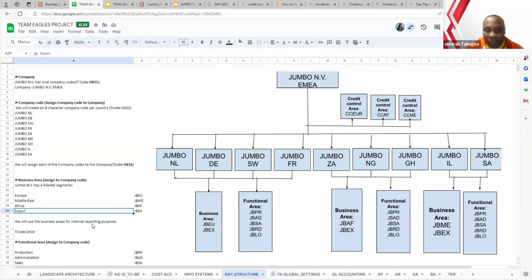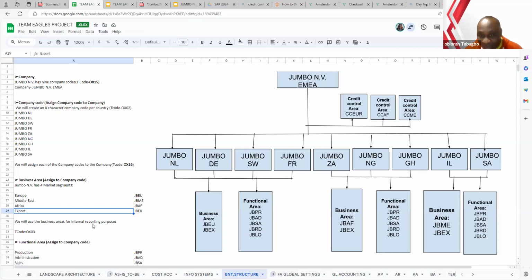If we go back to the chart and look at it as a business rule, we have the business area, which we just talked about, that has the combination for Europe. And then we have the functional area for Europe. Moving to Africa, we have the business area for Africa, which is JBAF, JBES.